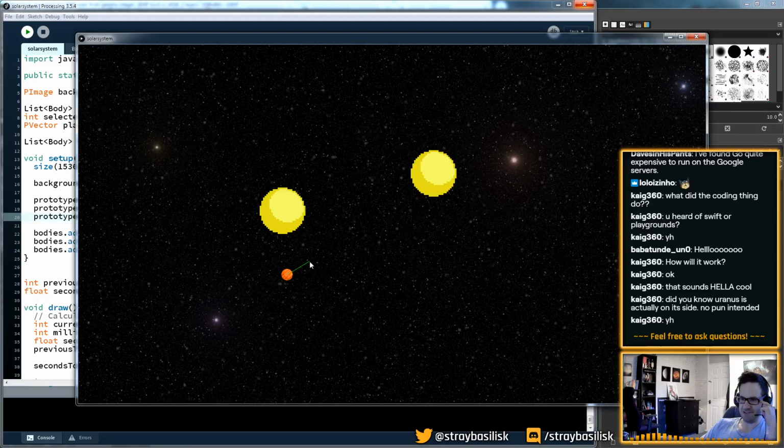To actually get stuff to stay in a consistent pattern without getting flung out is pretty hard essentially. As we can see here, yeah, we lost that one. If you get the speed just right, then maybe you can make it happen.